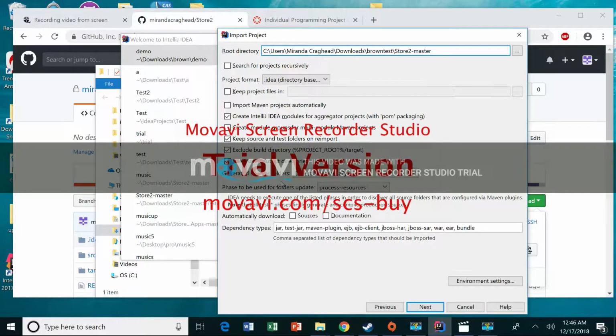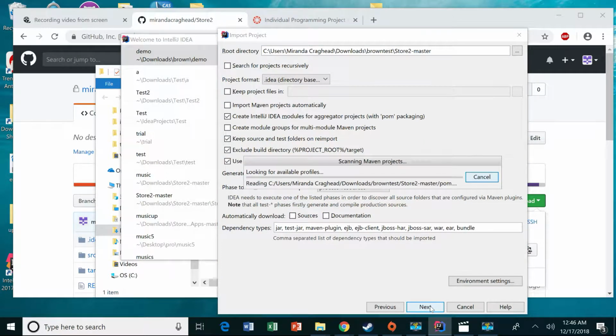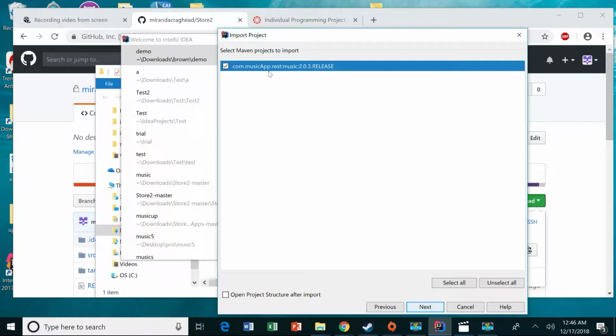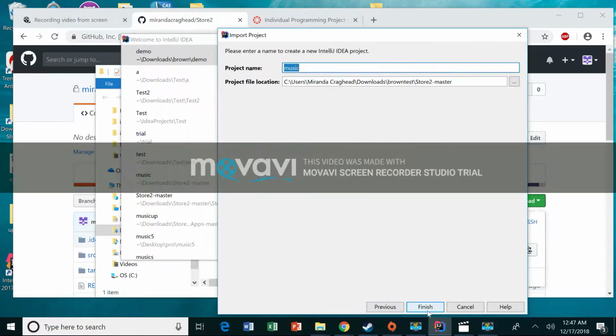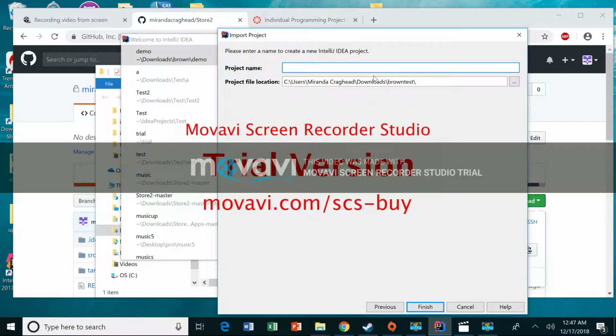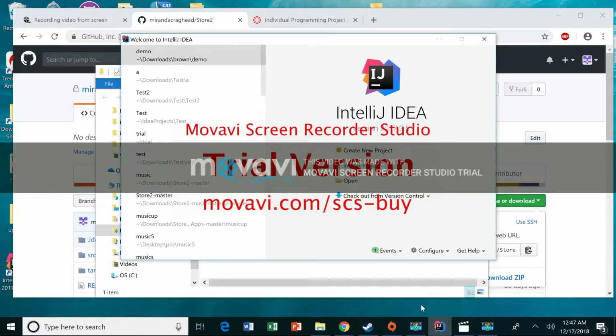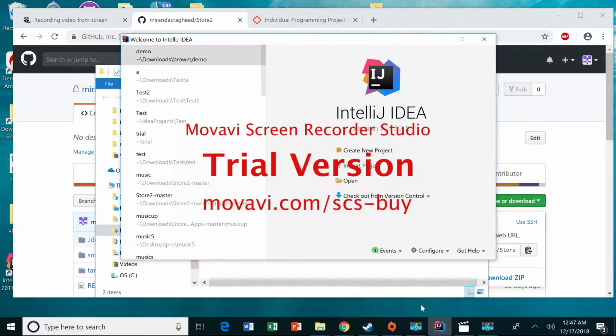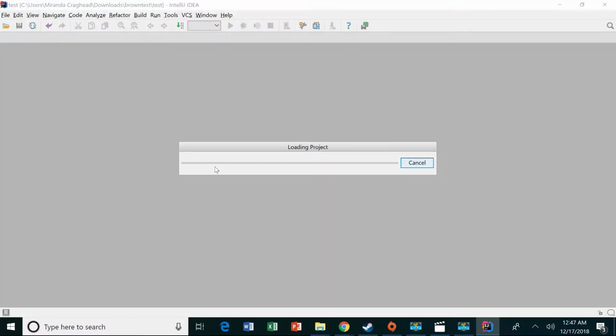Okay, so this is the second clip. Now I'm going to click Next after selecting my GitHub repository file at the top here. Then I'm going to select the given REST API, yep, and click Next. Next, just setting everything up. It doesn't quite matter what I call this, so I'll just call this test, to make it a little simpler. Okay, now IntelliJ should be opening up. Cool, there we go.